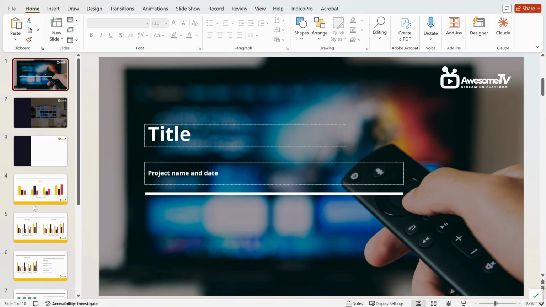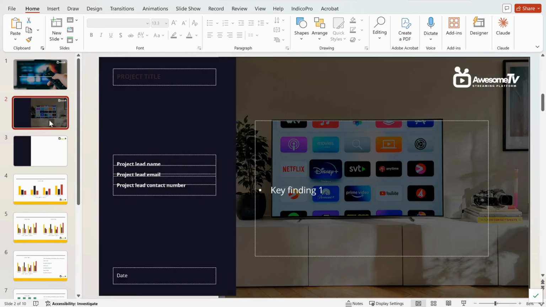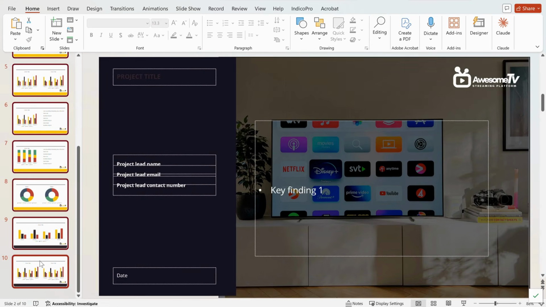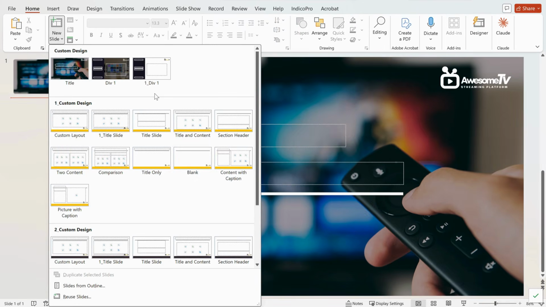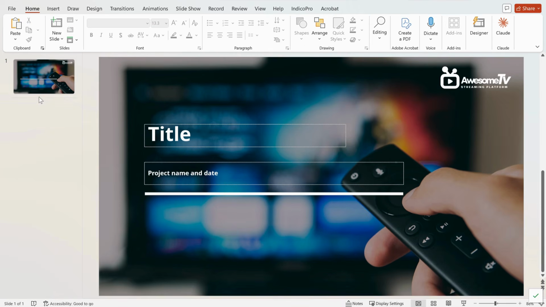So the first thing that I would usually do is save a copy of the report and call it something like template working. And then I'd have the copy open and the original open, and I'll work in the copy. So I've always got the original to fall back on if I need to. Then I will delete any slides that I don't think I want to appear when I export from Report Builder. That doesn't mean that they're gone forever now. All of those slide layouts are still available to me from this slide master. They're still there. But now when I export, I don't have a bunch of random slides before I even get to the ones that I've exported from the platform.